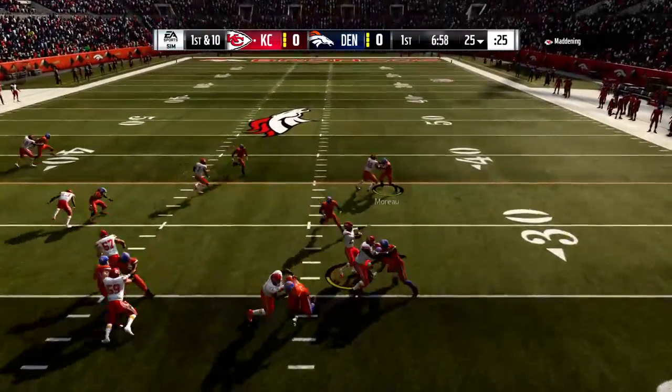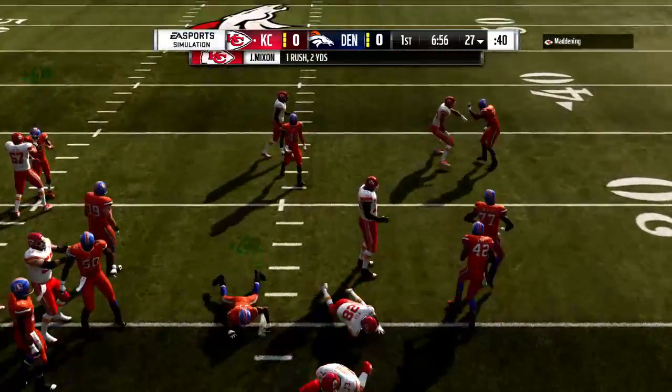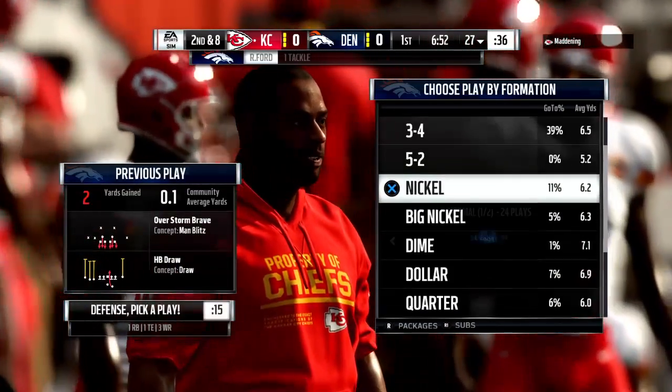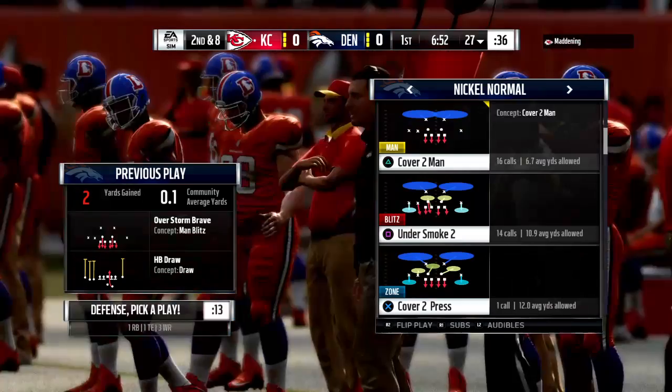The former second-round pick, this is Joe Mixon. And he was able to shed the tackle, but the reserves come in for the stop. 2 yards on the pickup there. It'll be 2nd and 8.